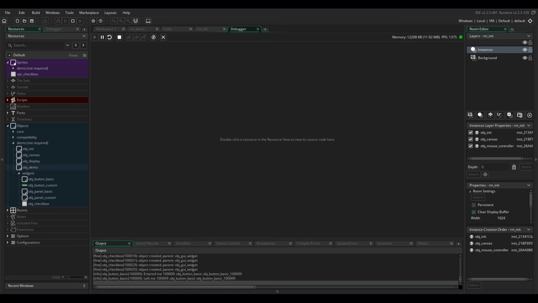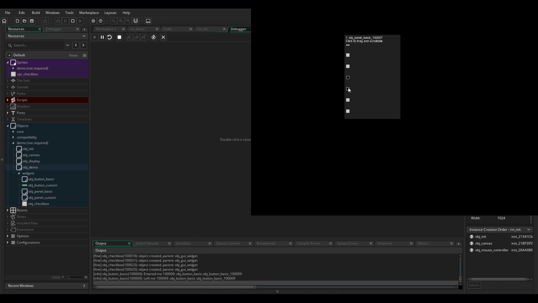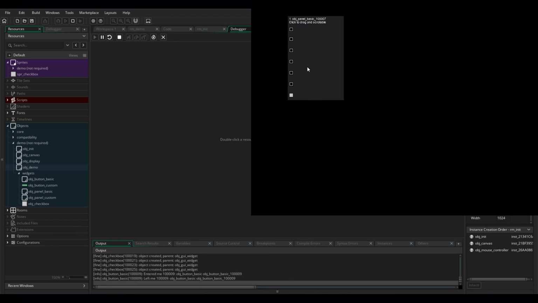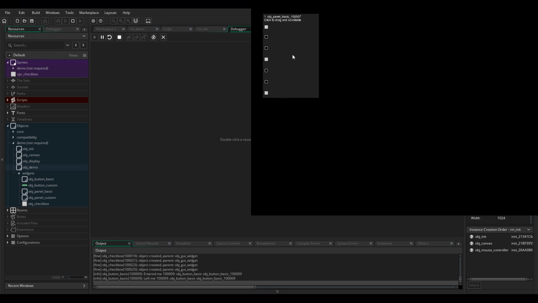Okay, so now we have a whole bunch of checkboxes inside of our panel, and we can start hooking up events to be called when we're clicking buttons, and we can actually hook into events to listen to certain events on these widgets. And I'll go over how we can do events inside of a different video. Maybe I'll create an events video, and we can go over that as well. So that's all I wanted to demo in this quick little coding session.